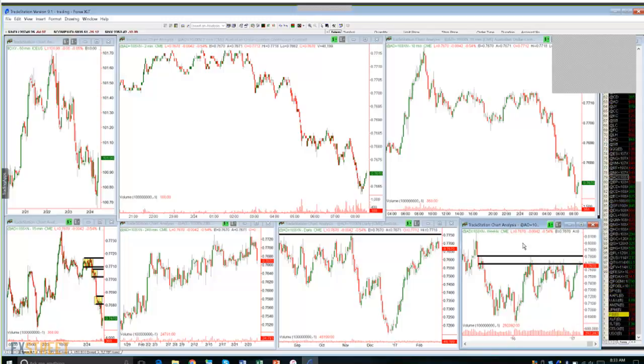What we're attempting to do is identify where banks and institutions are buying and selling in the market so we can buy and sell there too. The key to making this work comes down to the ability to identify fresh supply and demand zones and large profit zones. That's what we're looking for.